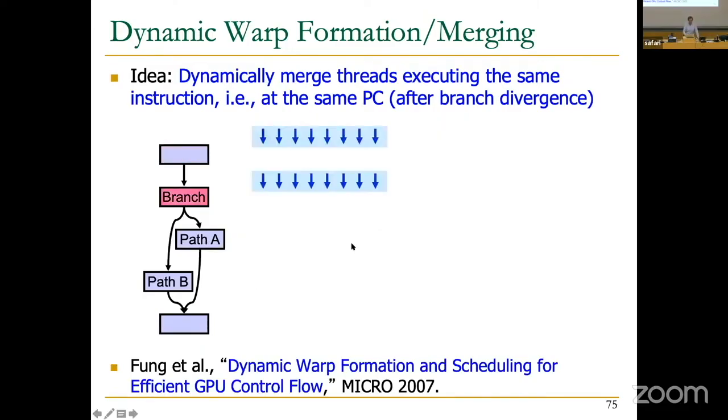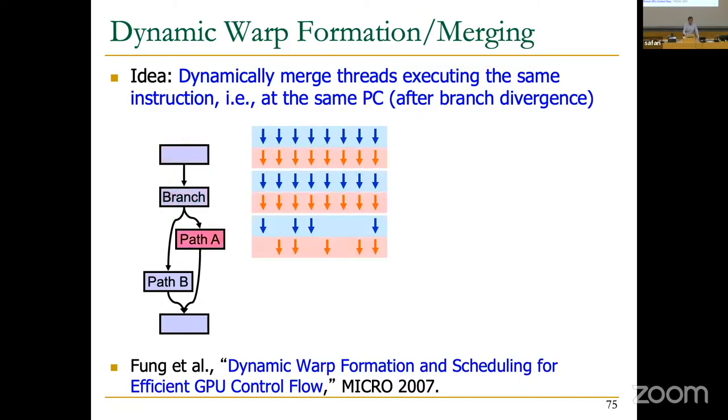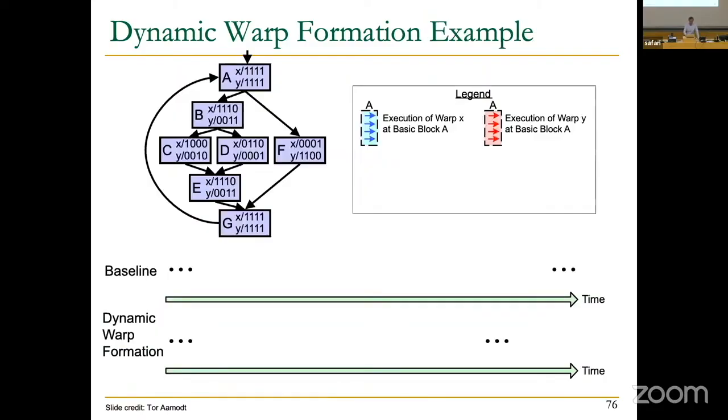Let's take a look at this example. You get to this branch that we saw earlier. You get to this path. But then if you have another warp, that warp is supposed to execute this path. So these 2 warps are executing the same path. And you can combine them, right? Like this. In this case, you didn't save much. But let's take a look at a more complicated example relatively quickly, since we don't have a lot of time.